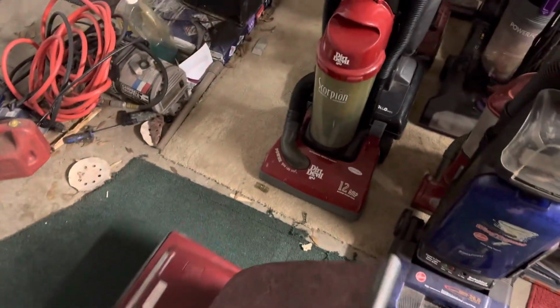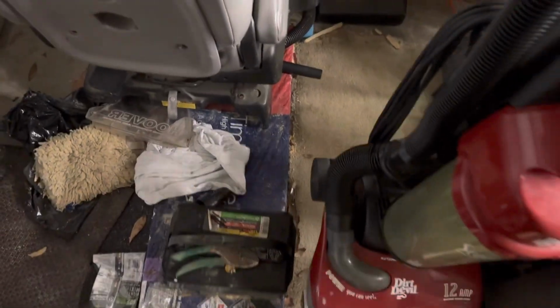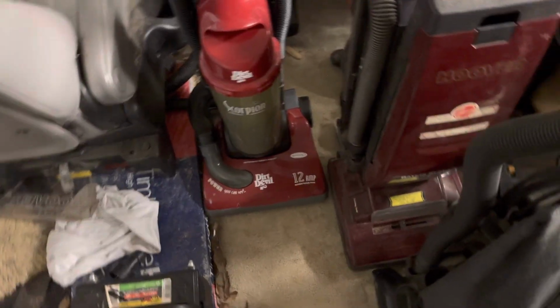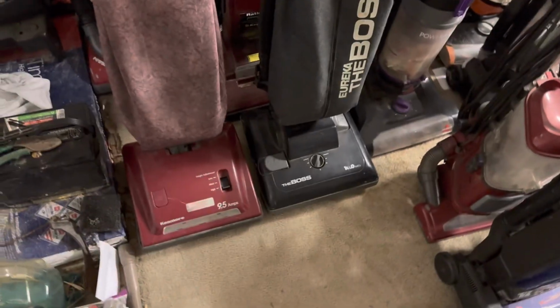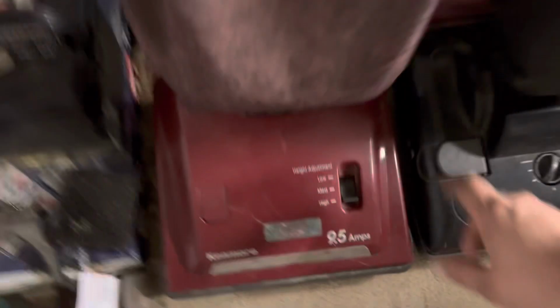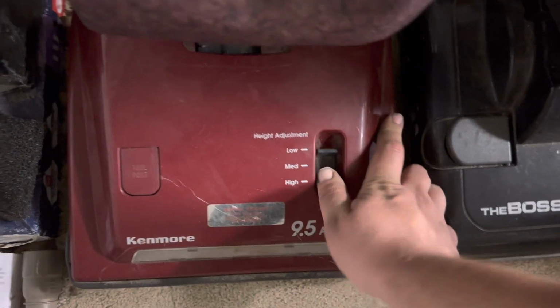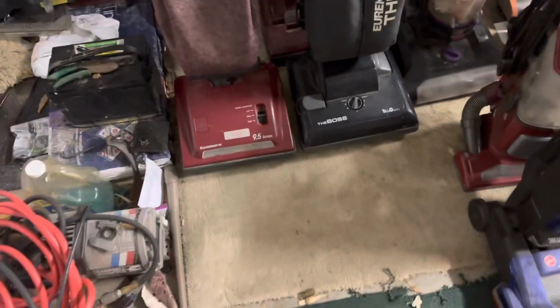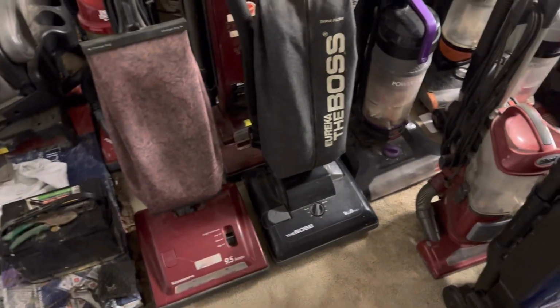We're actually gonna swap places here. Dirt Devil Scorpion can go over here for now until I can get it next to the Breeze. Scooch over here. Put the Power Center right next to the Eureka. Perfect. We're going to go ahead and put this back down on medium. Whoops, not low. Low is too low for that thing. But yeah, that's it for this video.